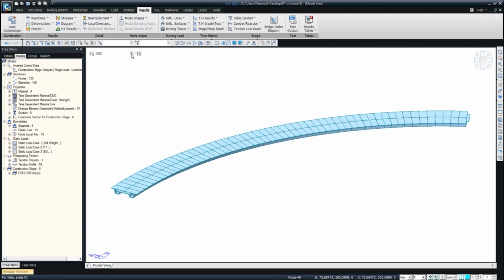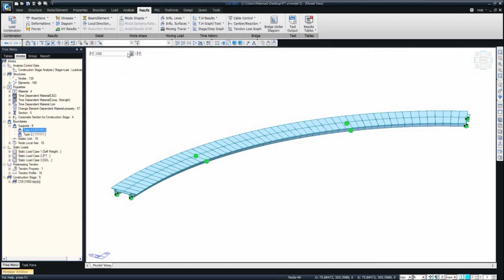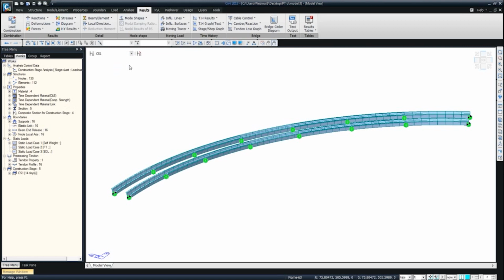Also, let me show you the boundary changes that we applied. Let me display them onto the screen. In the first stage, you'll see the supports at the splice locations. In the second stage, we apply just the lid slab in the high torsion zones.